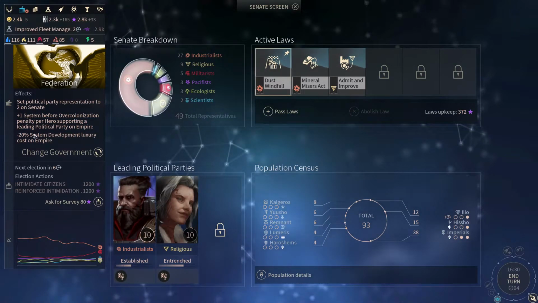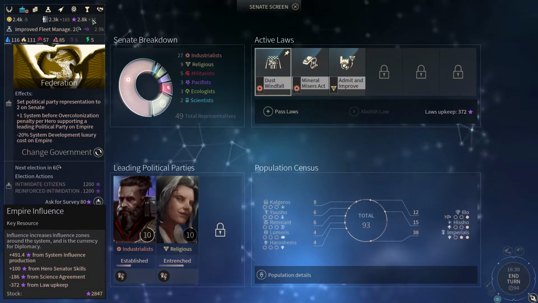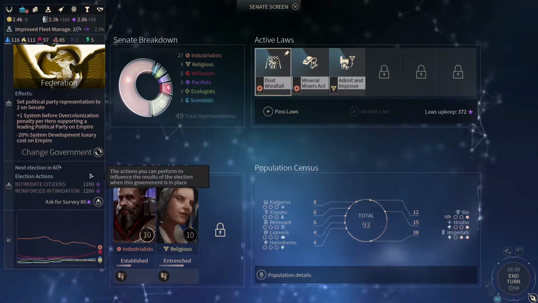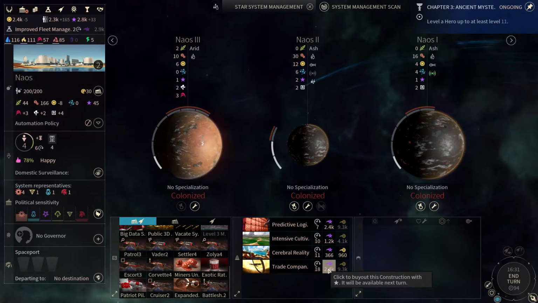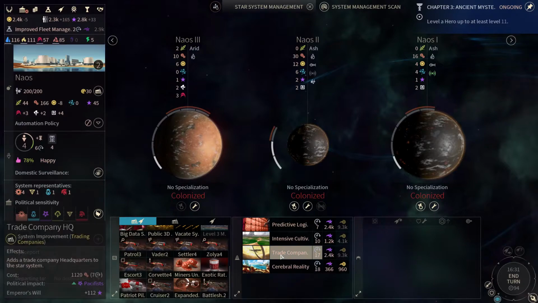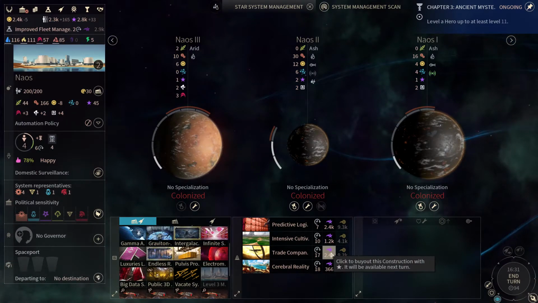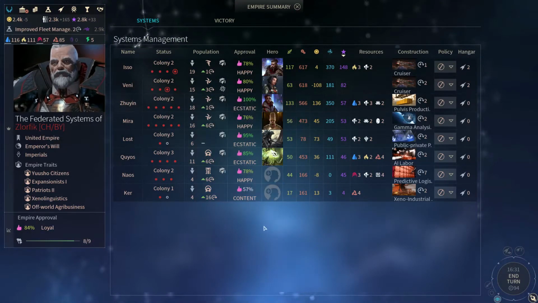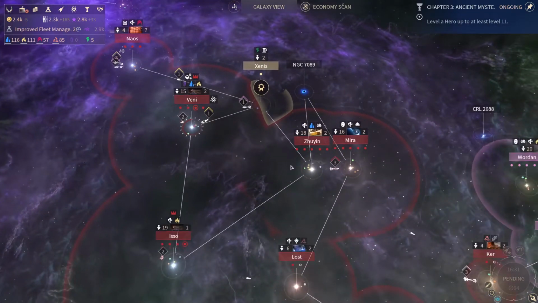And how close is the election? 6 turns, and we only make 33 here. That's not that much. So I think we can't really spend much more. At least not the amount that we would have to spend for a trade company here. But I do want to eventually buy it out, so maybe we should just focus on getting our people even happier than that, in order for them to produce more influence.